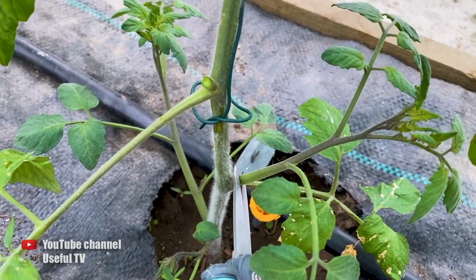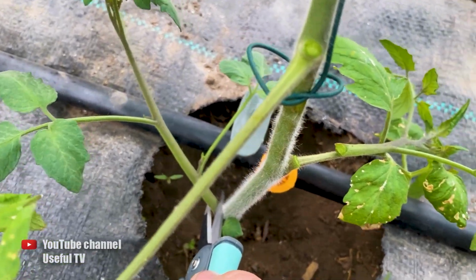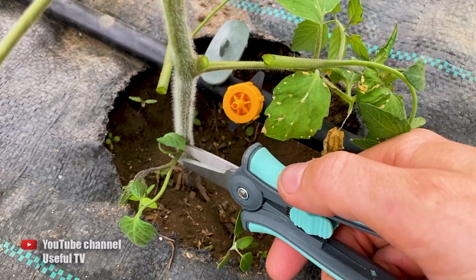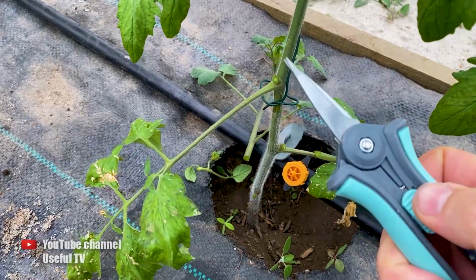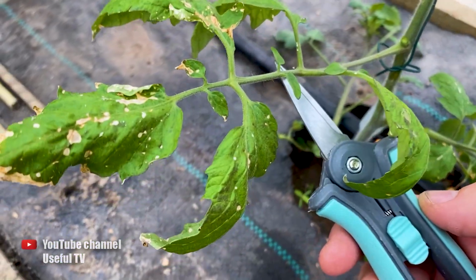Removing the suckers not only allows the plant to increase its yield, but also the tomatoes themselves will be larger. So this technique also allows you to accelerate the growth of the tomato plant, because the plant will not waste its strength and nutrition on the growth of these suckers, and all the forces will go to the top and the tomato will grow up quickly.